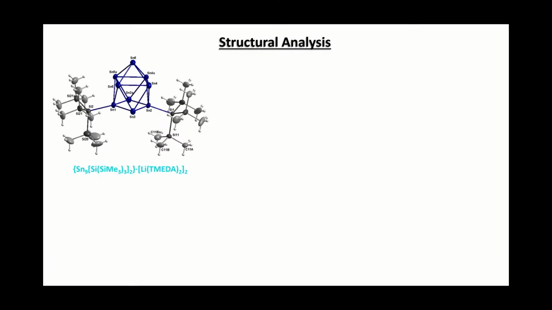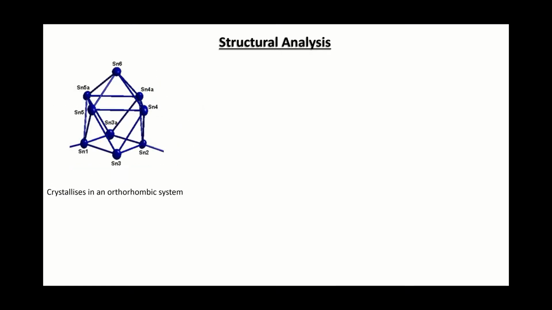Take this Schnökel-type cluster, based upon that ligand-free Zintl ion I showed you in the last slide. This is produced by a variation of the monohalide synthesis I previously showed you, and through X-ray crystallography, we can pick out that this cluster crystallizes in an orthorhombic unit cell. We can also pick out some nice trends when comparing the bond lengths in this structure to those evidenced in germanium counterparts. As the tin atomic radius is greater than that of germanium, longer bond lengths are observed in the tin cluster in comparison to the germanium cluster. It's a simple trend, but yet something that can express our known knowledge of the elements.